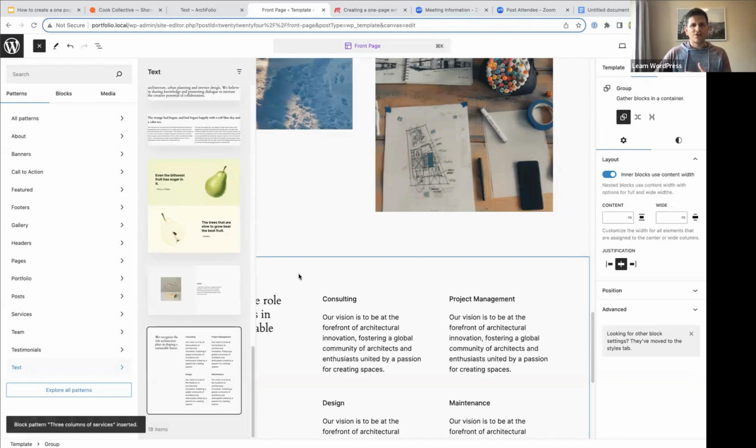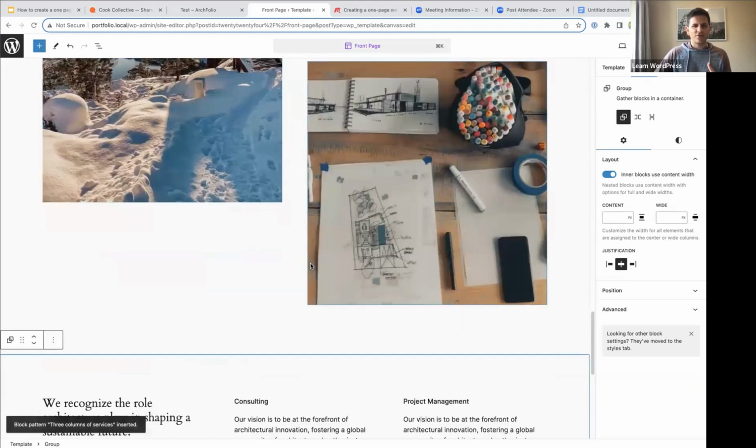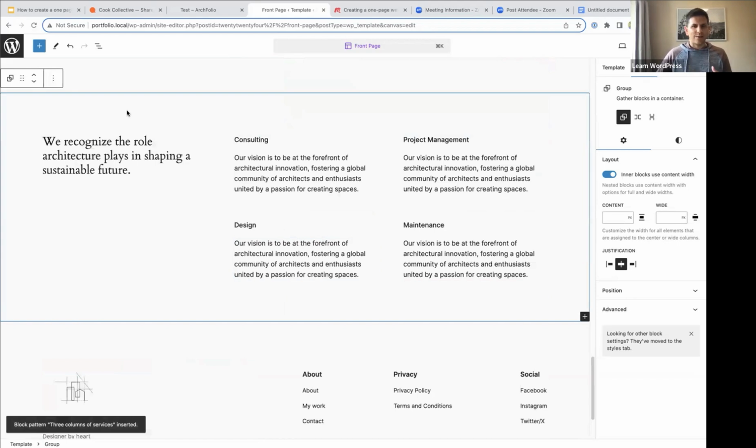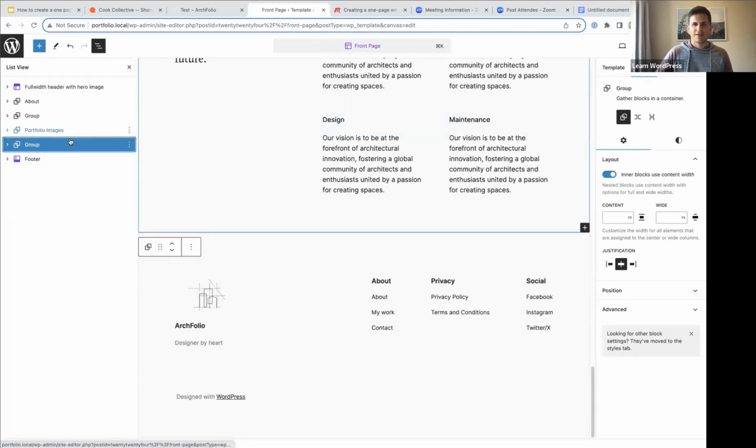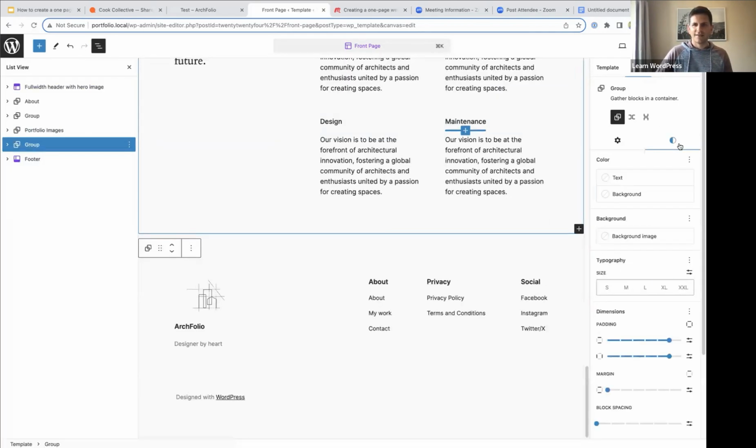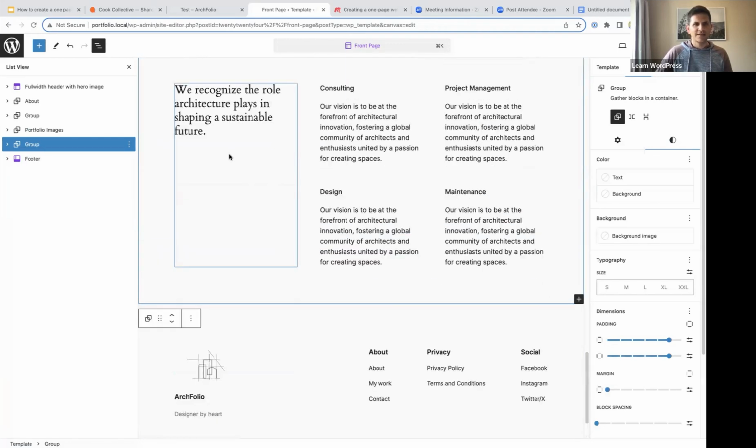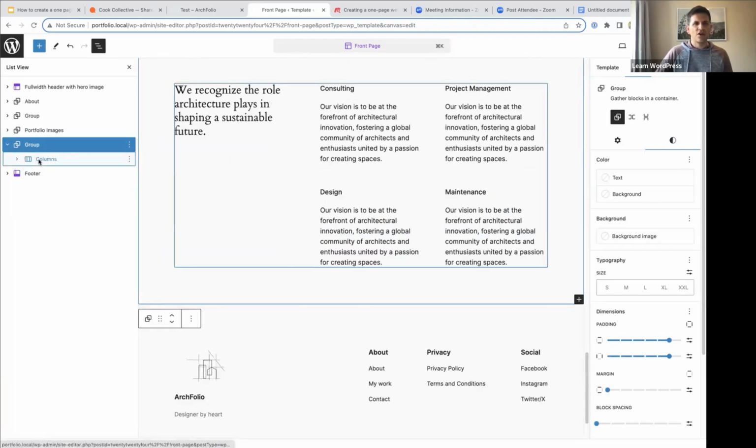Of course, I'm not changing the text now, but as soon as you add a pattern, you usually modify it. You add your own content, you can remove things, you can add things, etc. Okay, so there is my pattern added, but I wanted to add some more padding. I'm happy with that padding, but I wanted to add some padding to the columns.